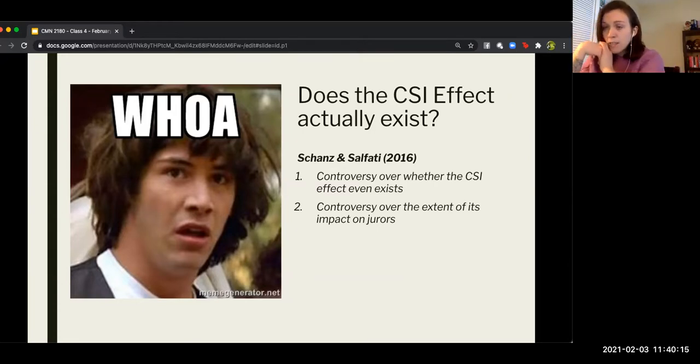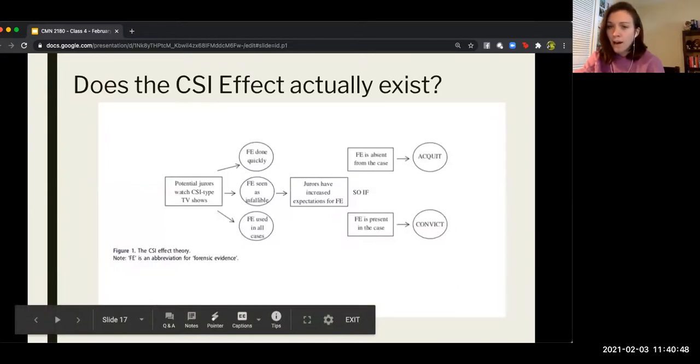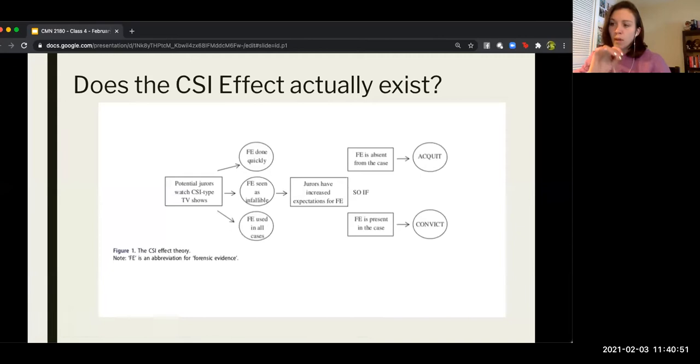They also identified different definitions of the CSI effect and explained where theirs came from. They found that in addition to this controversy that existed over whether the CSI effect existed, there was also controversy over the extent of the impact that CSI effect and CSI-like programs might have on individual jurors. And they tried to explain why it might have this kind of effect. So repetition is one potential piece. It happens on so many different television shows and in films, like we saw in the video that we watched a few minutes ago.